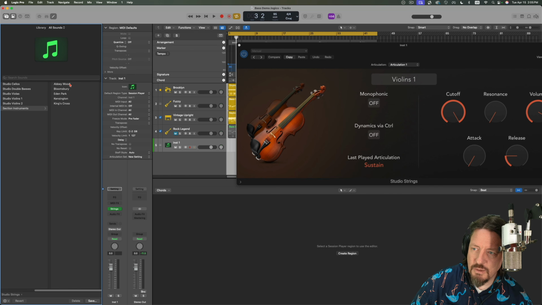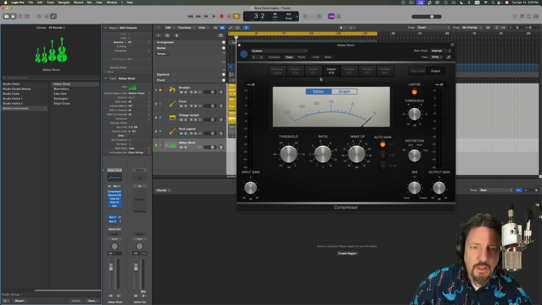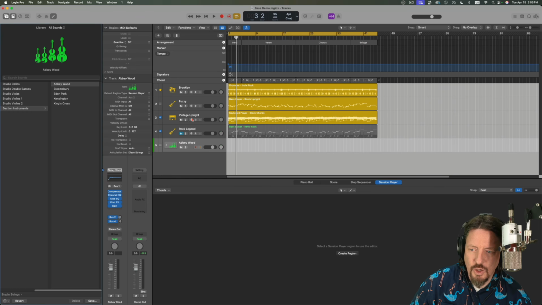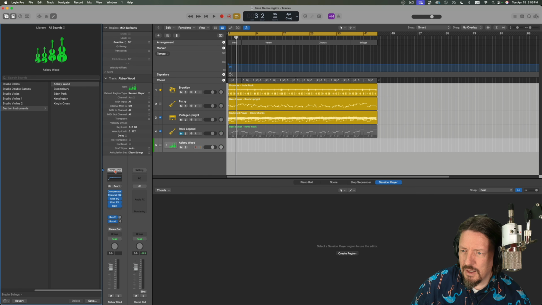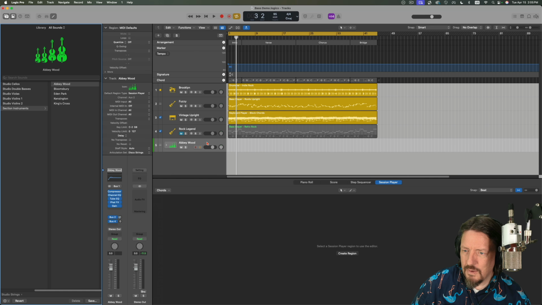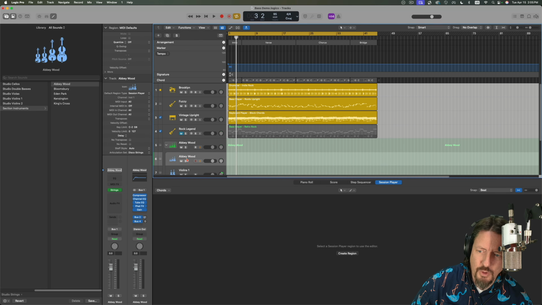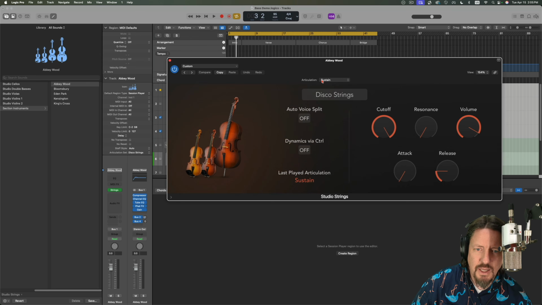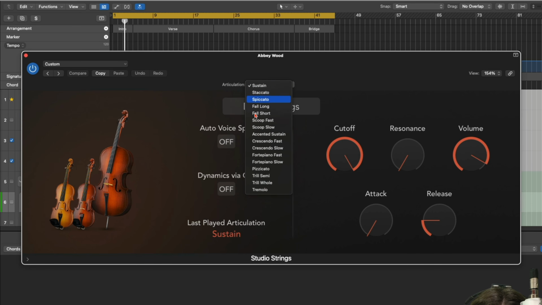Here's the section instruments. Let's do Abbey Wood. And then once that is loaded, let's open that up and go to the first one. Here's the strings. Then we have all of these attached, and we can actually use staccato, spiccato, long, fall short, scoop fast, scoop slow.